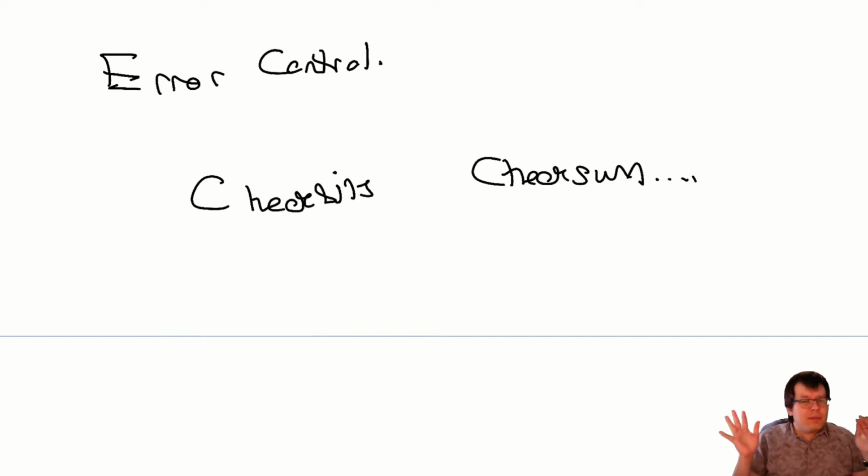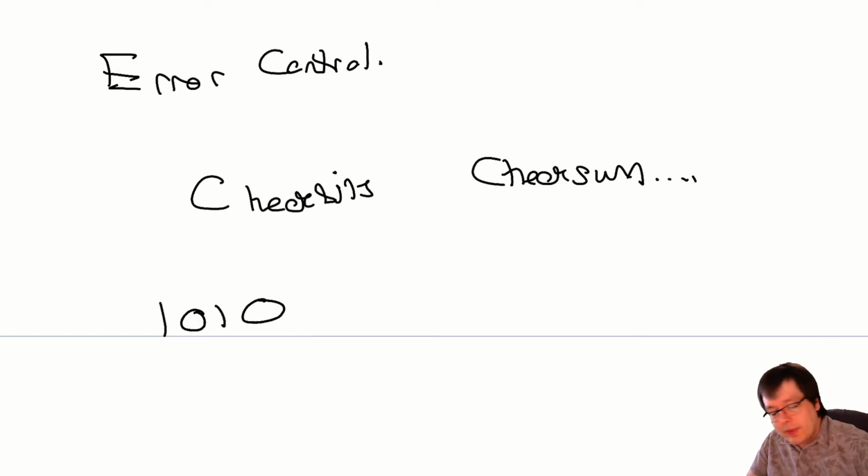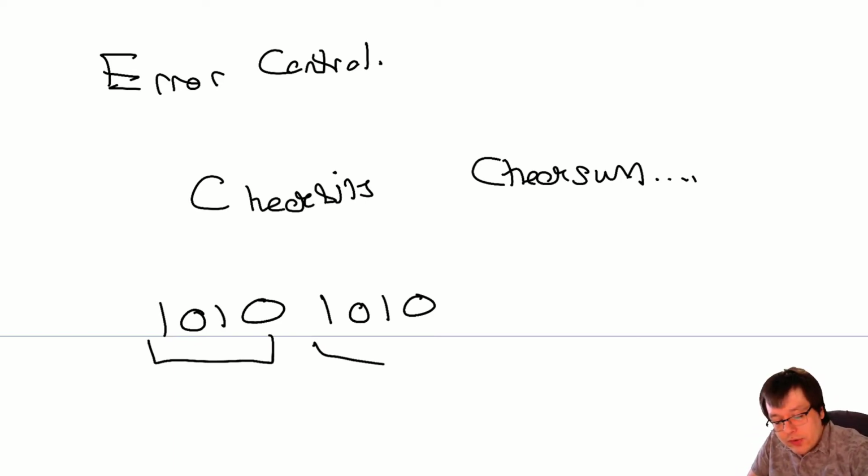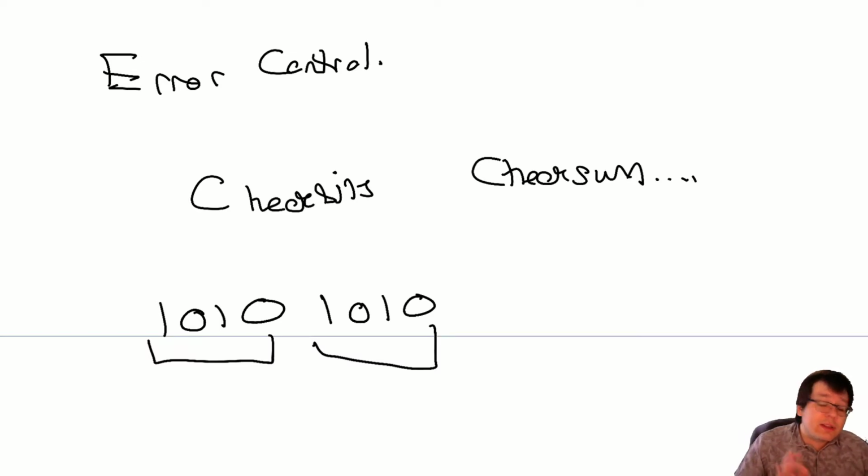Let me give you a very basic example of something that you could do to avoid errors. I guess you could send the data twice, right? Let's think about binaries. Let's say that we're sending information in binary of this form. We're sending these 4 bits, 1 0 1 0, okay? One thing that you could do in theory is send the same thing twice, so you send 8 bits instead of 4. And then if you notice an error between the first and the second 4, if they're not matching, then you know there's an error. You can't correct the error, but at least you know there is an error, right?